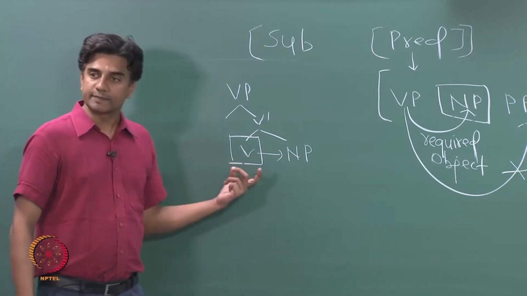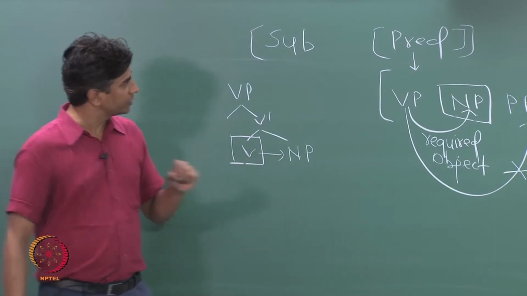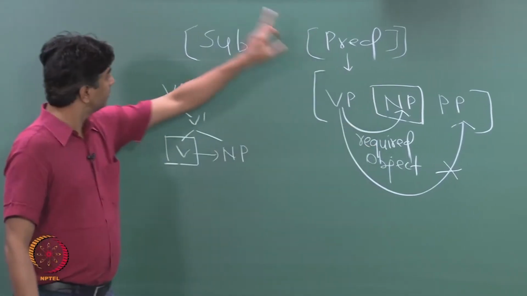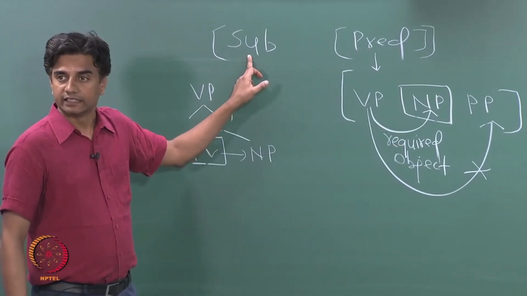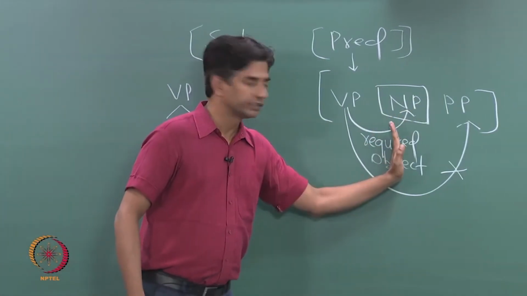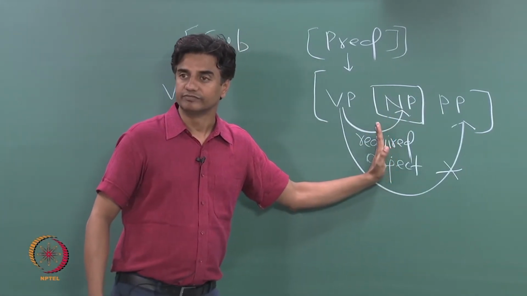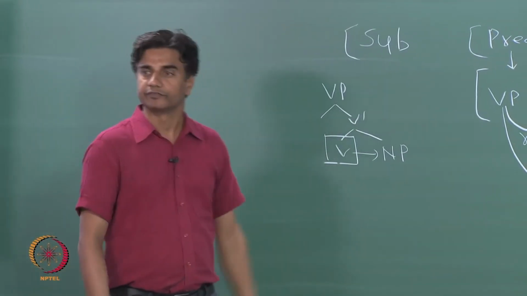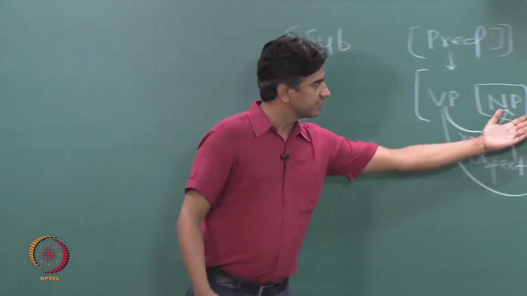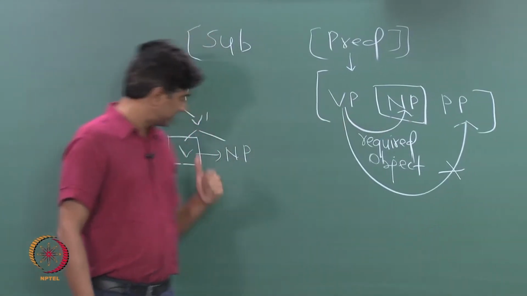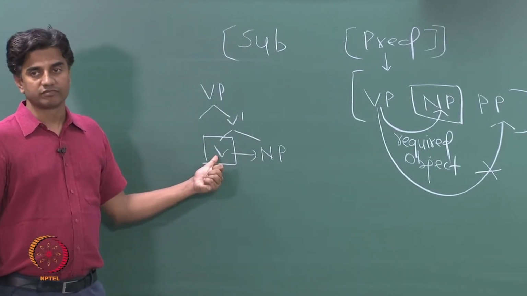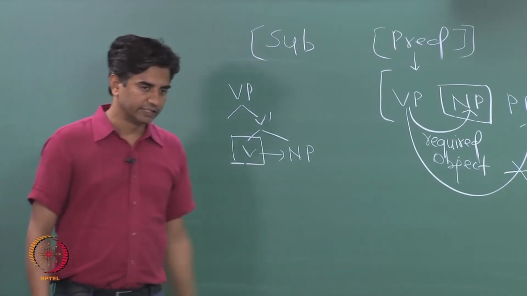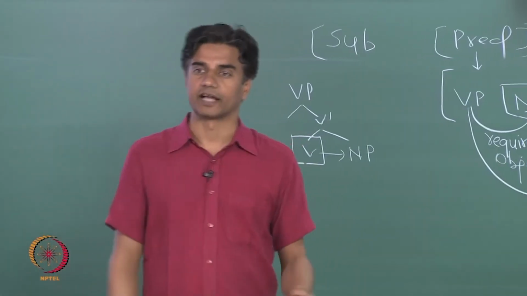Why do we need to be that specific? Because we want to make sure that other parts of the predicate or other parts of the sentence should not have anything to do with this sub-categorization. That's all. That's why we need to be really specific about it. And if these things are true, then what's the nature of this V, this head? Transitive. This is a transitive verb, right? All right. That's all the meaning of sub-categorization.